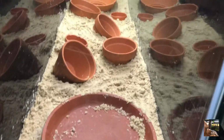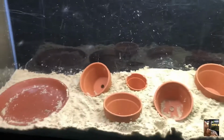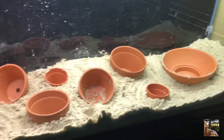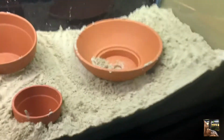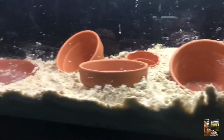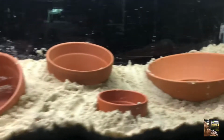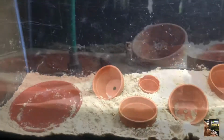Alright, I have my basic hardscape done. I really was envisioning it starting high and kind of going lower with different sized pots. It didn't really seem to work out that way. I wanted it deep enough that it could hide some of the pots, see kind of the characteristics of some of the nicer ones. And so I think it has a decent topography just to start. There's some ups and downs. I like it. I'm going to go get all this black gravel, start filling those in.